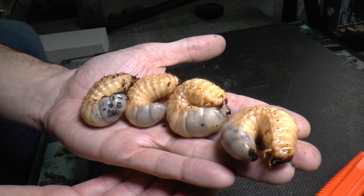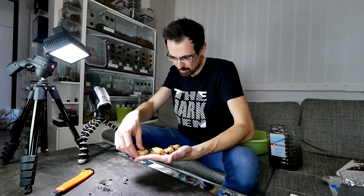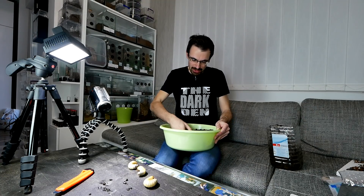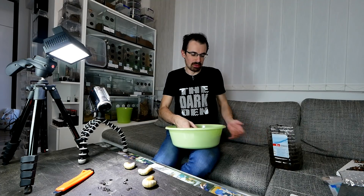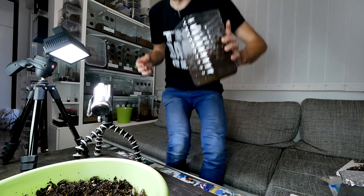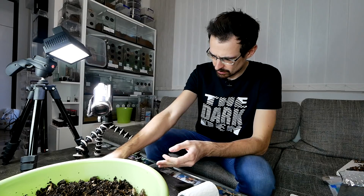Look at them — beetle train! Don't bite me please. This will be a good thumbnail picture. Oh my god, he's still pooping. I will mix this substrate because the bottom part is really soggy compared to the top. It looks like I've been watering them a bit too much, but that's only because I was concerned the top part was drying. From what I can see there's a lot of humidity in the bottom. I need to move all this poop first — you watch how they dig while I clean this up.